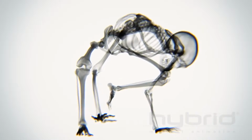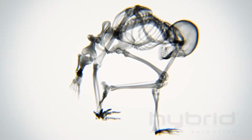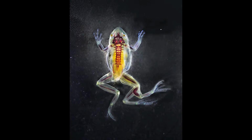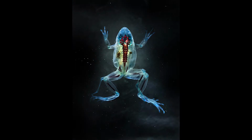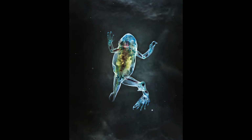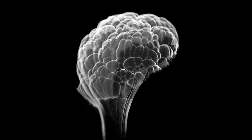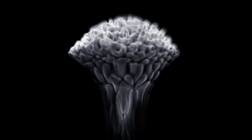Another one was a series that showed the physiology of people doing yoga, these X-rays of people doing yoga, so you really get a sense of how their bodies work. Then there was a scientist and an artist who hand-colored these X-rays of deformed frogs and frog reliquaries. It's just a gorgeous melding of art and science. And then finally, of course, there is always the high-speed film photos of alcohol being burnt and how much it looks like the brain.